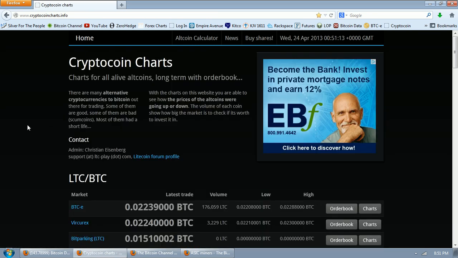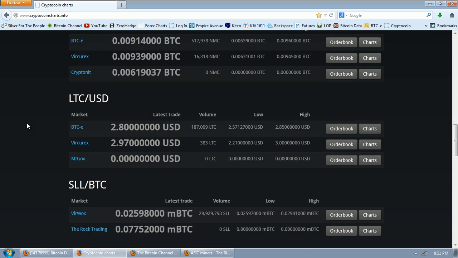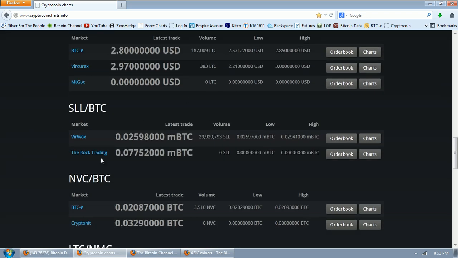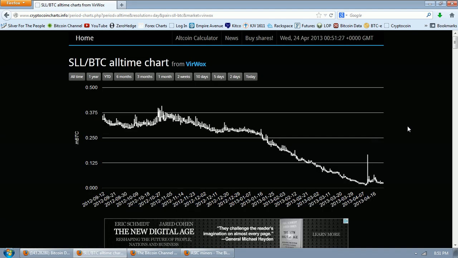The last one I wanted to look at, though, and I think that you'll see what I'm talking about as soon as I bring up this chart. This is, and it's traded at Verwox, whatever that is. This is the SLL/BTC. Now, I'm not really familiar with this, but my understanding is that this is the Second Life coin. So I know you've heard a lot about Ripple lately, and I've yet to cover that. But my understanding is, I have very limited knowledge of both of these, but my understanding is that neither one, and that includes what we're seeing with Amazon and Starbucks, they're all talking about getting into the game, but there's a big difference between decentralized peer-to-peer cryptocurrencies and centralized cryptocurrencies.